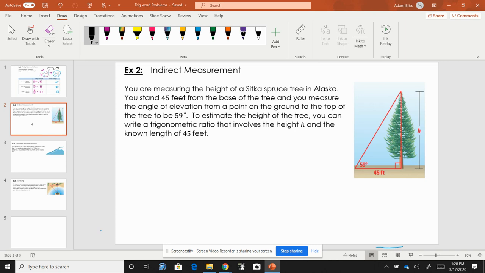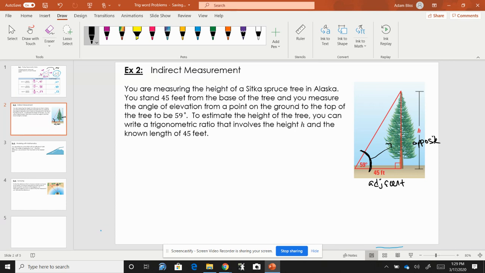So focus our attention on this angle. What do we know and what are we given? Right. We know this distance here is 45. Is that the opposite, the hypotenuse, or the adjacent? That is the adjacent side. So that's what we know. What are we looking for? We're looking for the height of this tree. How does the height, or how does this side of that triangle compare to our angle? That is the opposite side of our angle. So I'm going to write opposite here. All right, so we know the adjacent. We're trying to find the opposite.